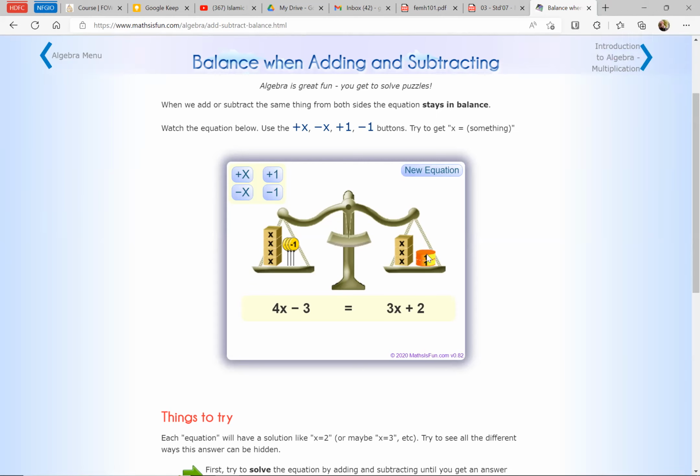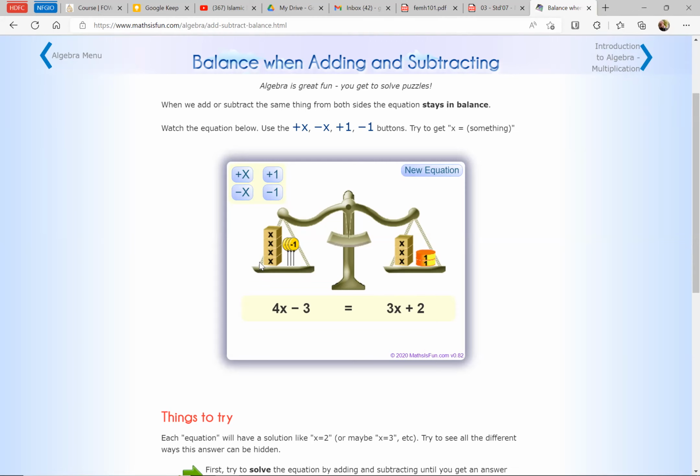Yes, Hiba? If you remove 1 from the right-hand side, the left-hand side will be lifted. If I remove 1 from the right-hand side, it will become lighter, isn't it? Okay, Hiba, think of it like this. You have gone to a shop to buy something and there's a pan balance like this. On the right-hand side of the pan balance, there are some apples. And on the left-hand side, they have put the kg stones that they have. If you add more apples on the right-hand side, then the right-hand side will become heavier, so it will keep going down. Right?